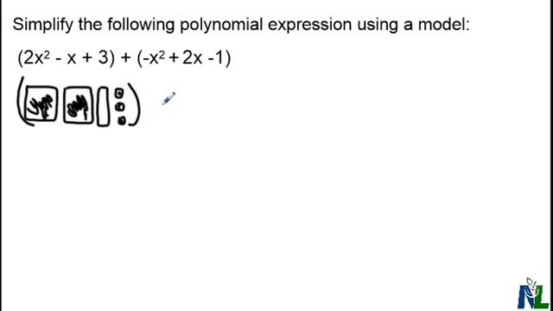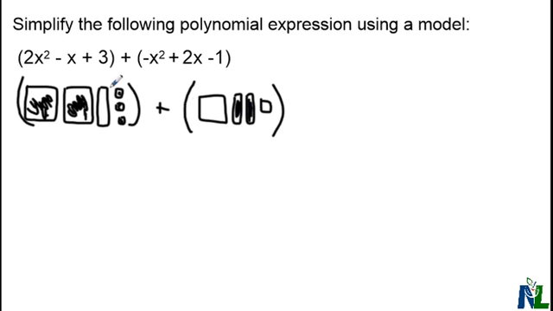This is addition, so I don't need to change any of the signs of the terms for the second polynomial. So I'm going to go ahead and put my plus sign, put brackets just to keep things organized. I need to have a negative x squared tile. Negative is going to be blank. 2 positive x's. 2. You may choose to put pluses and minuses inside if you prefer for your legend. And minus 1. Okay, so that's my 2 polynomials.